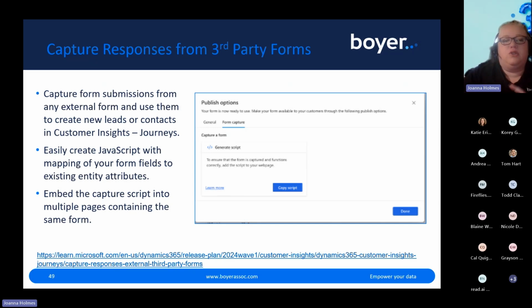What can we use to easily get the JavaScript to map those fields from that form to the existing fields that live in Customer Insights journey? So I can use that form to create new leads or new contacts in our Customer Insights journey application. So I don't have to use the forms. If you have some forms already that you're using, you've just never been able to use them to create leads and contacts, now you can. So again, if that's something you are interested in, there's a link at the bottom of the slide there.